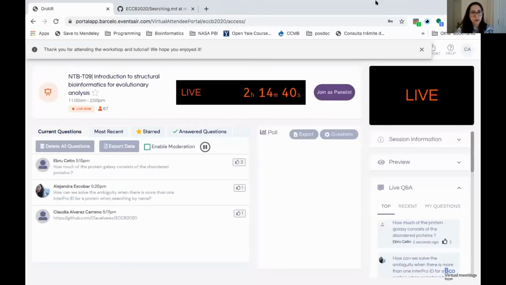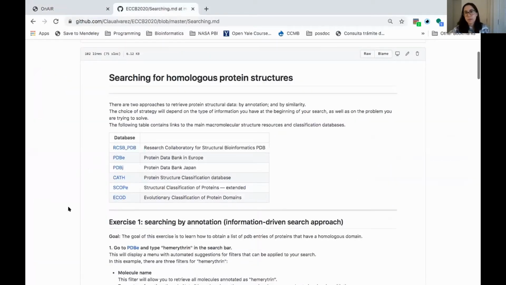And if you go to the GitHub page, the second exercise should look something like this.